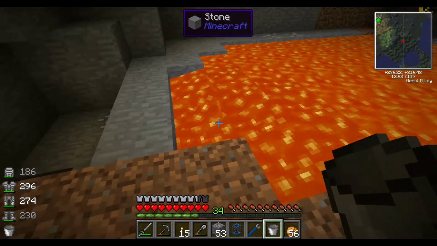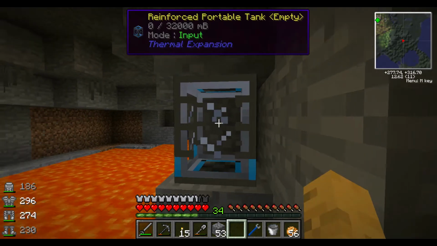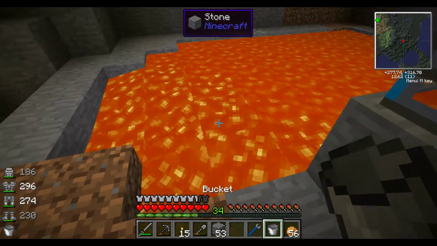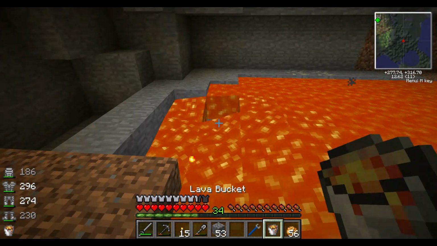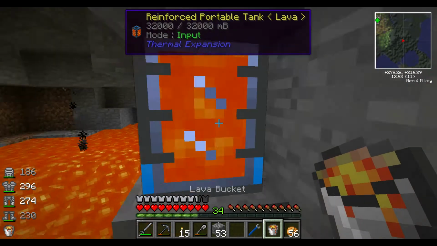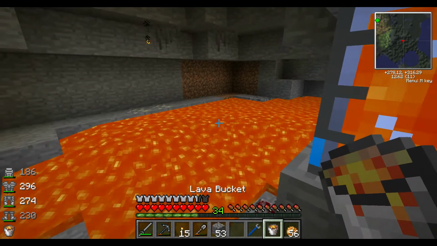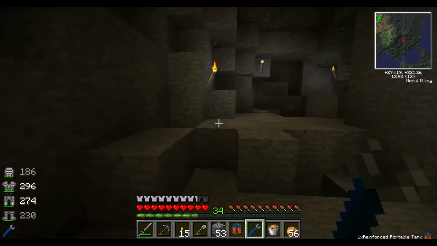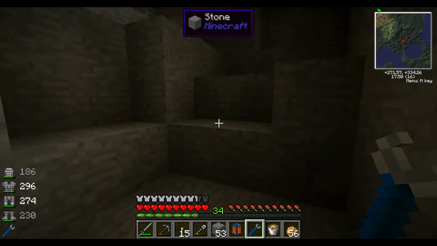Okay, so here we are. This is where I've been getting my lava. And what I can do is I can just set down my portable tank here. Holds 32 buckets. And I can just start picking it up and putting it in. And I'm going to go ahead and fill this up so that way I don't have to keep on making trips down here. So there we go, 32 buckets of lava, and 1 more bucket, just for good measure. Pick it up, and I should be able to take it back up to my base. Easy way to transport a good amount of any liquid.